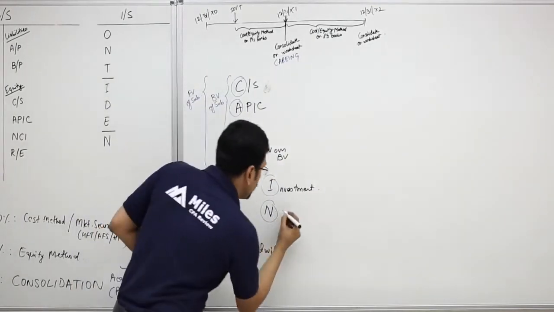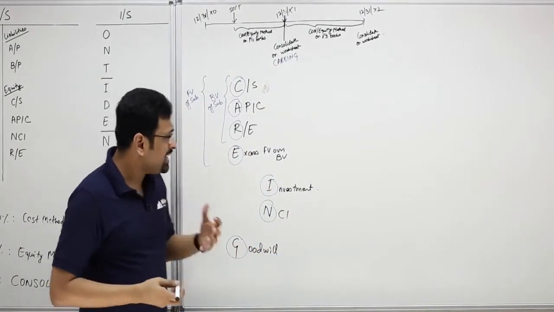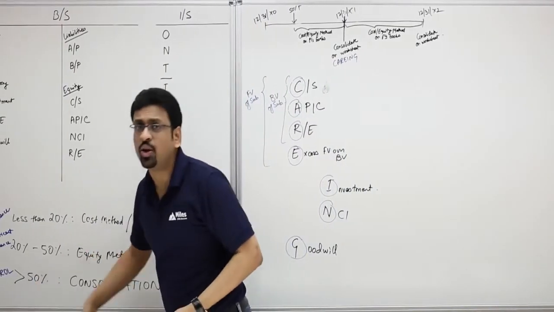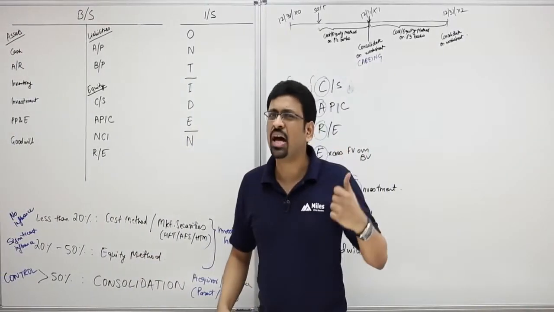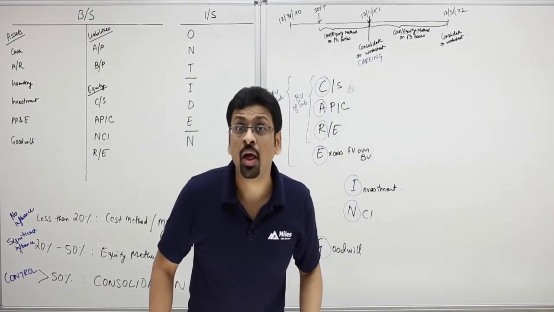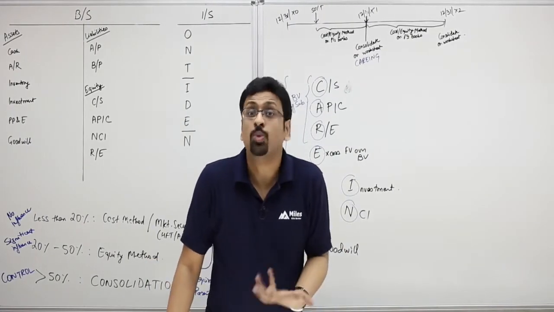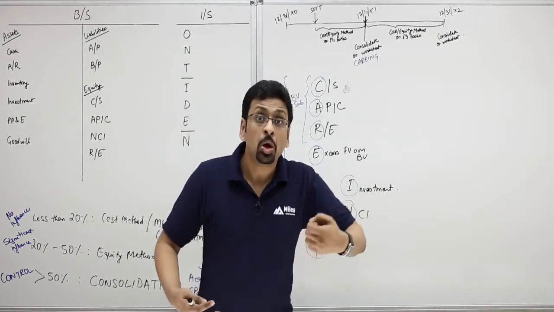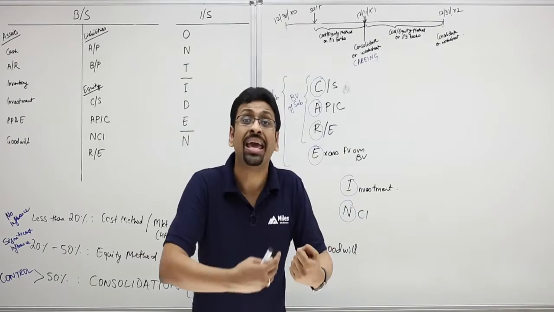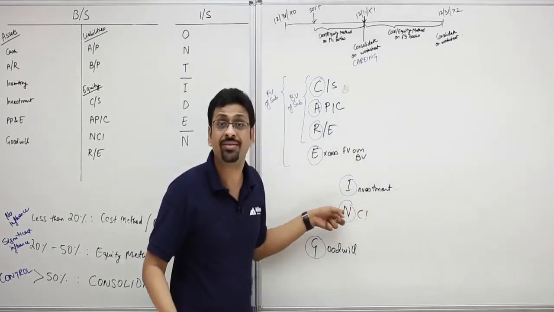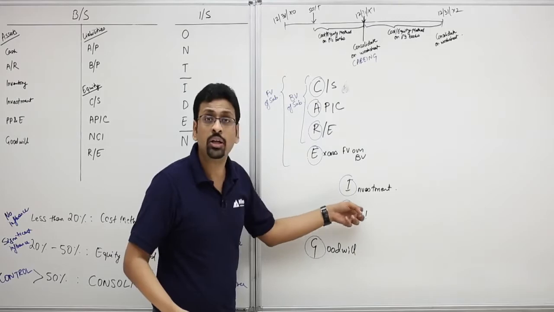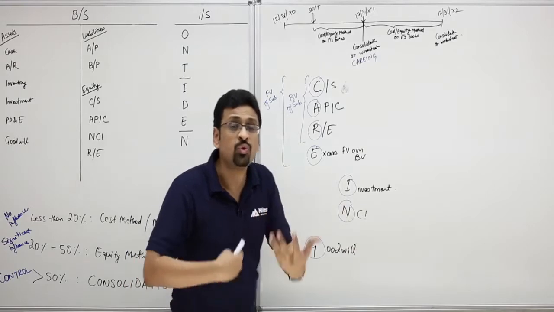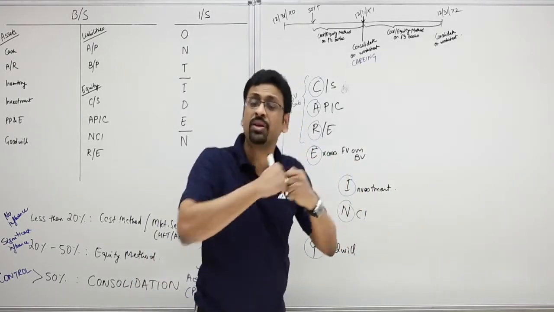Now this N stands for non-controlling interest. So I said we're going to consolidate whenever the parent owns more than 50% of the subsidiary. In our example, we had the parent owning 100%. Now in cases where the parent owns more than 50% but not 100%, say 80% or 90%, then 20% or 10% is owned by minorities, non-controlling guys. That's when you have a non-controlling interest. So we'll look at that in a moment. First, let's understand how to treat it when the parent acquires 100% of the subsidiary.